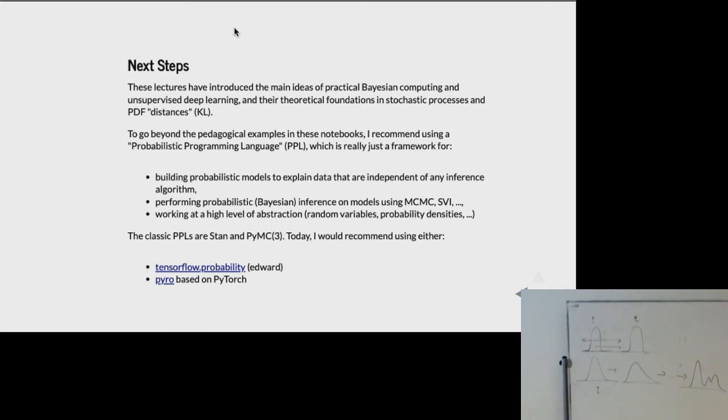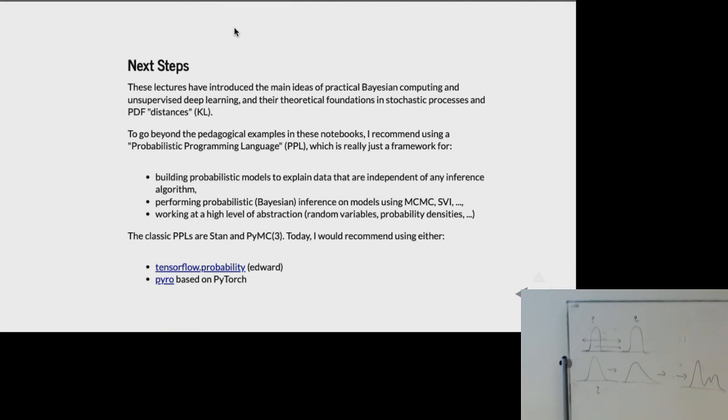But for serious work in this area, these can do variational inference. They can do all different kinds of Monte Carlo. They can do VAEs. They can do GANs. So it's really a high level. It's doing all of this stuff where you care about being Bayesian and keeping track of uncertainties, but leveraging all of the power of TensorFlow and Pyro to take full advantage of cloud computing and GPUs.